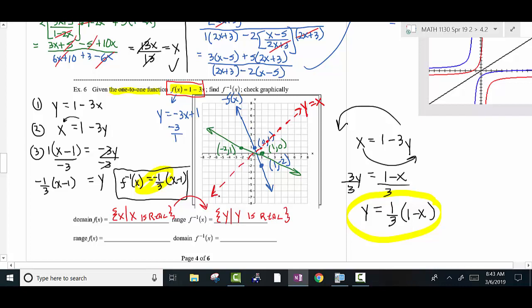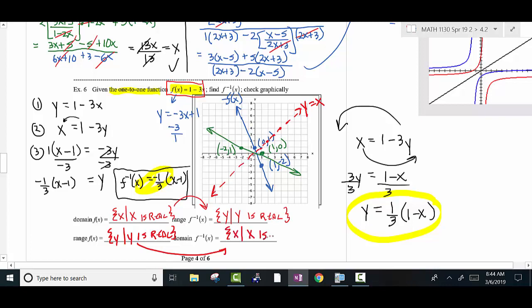Okay, so in my diagram here, the function that we drew was the blue one. What's the range of this function? That's all real numbers, right? The range of that is all real numbers. So when you do the domain and range, it's going to go like this. Okay, so for the function, the range is the set of y such that y is a real number. And what that's going to do then is that's going to be the same as the domain of the inverse. So the domain of the inverse is all real numbers also.